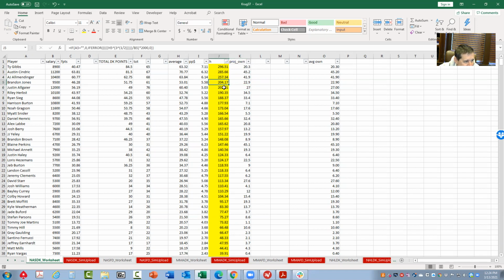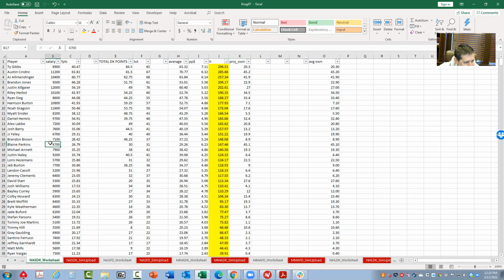But then what I would do is make these kinds of distinctions. I'd play Brandon Jones before I would play Justin Allgaier, because he rates higher and he's lower owned. Now, again, it's garbage in, garbage out. Unless your projections and your matrices are solid, this process doesn't work. And your ownership projections have to be pretty solid too, or the process doesn't work. But that's on you. I'm just showing you how to build lineups given the availability of decent information. So that's where I'm at today.